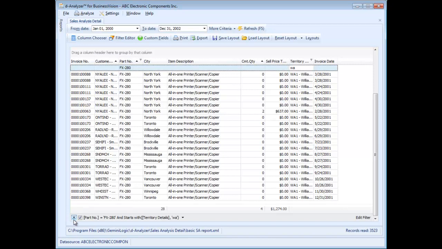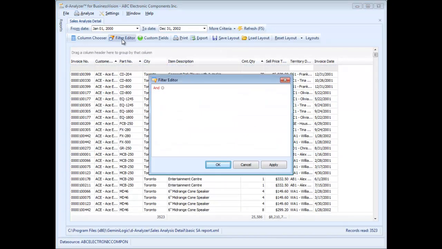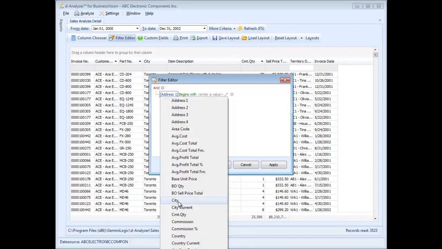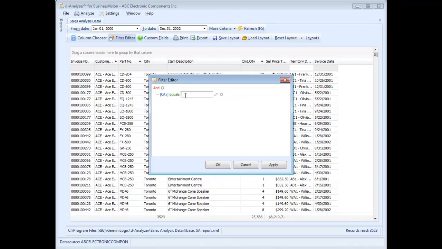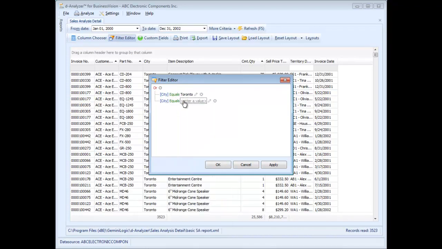Perhaps the most powerful form of filtering is this. Instead of filtering this way, I can use the filter editor, and now I have full access to quite complex filters. So here I can say, give me those where the city is equal to Toronto. Let's spell it correctly. Or, and you can see I can do all kinds of combinations, ands, ors, add conditional groups, all kinds of things. Here I'm saying I want a report that shows me cities that are either Toronto or Mississauga. Again, you get the power of this.